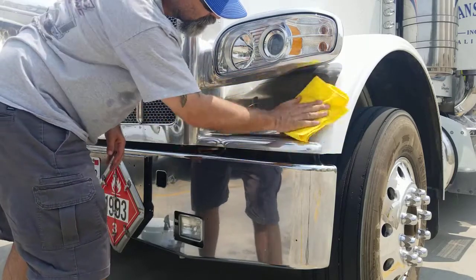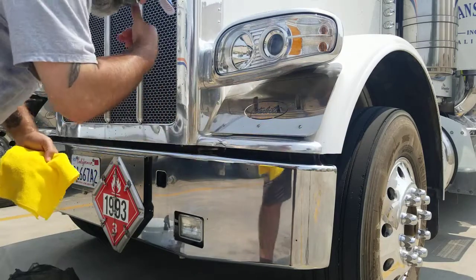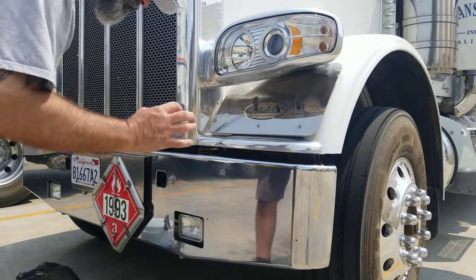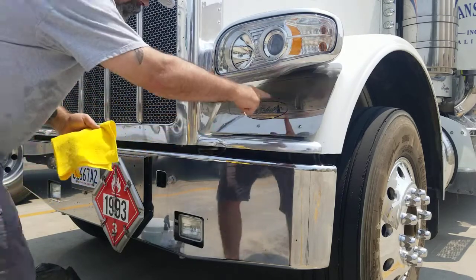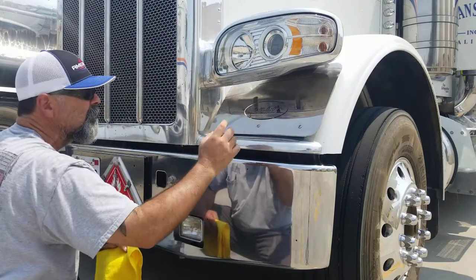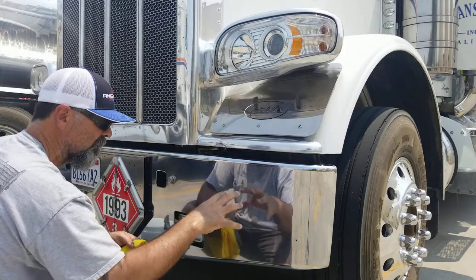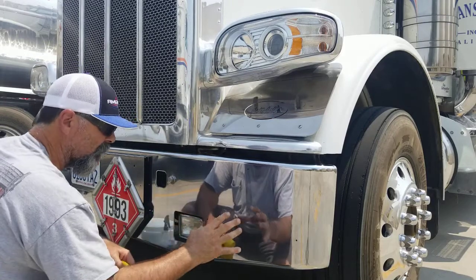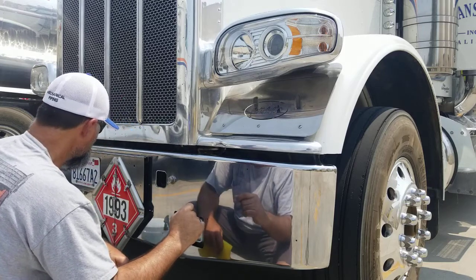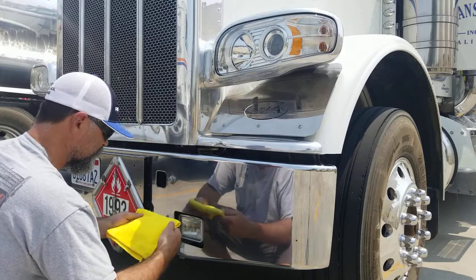Okay, so upon leveling it, you can tell it is kind of smoothing out because the tone changed. It's a different tone. It looks like shadowing a little bit, slight shadowing. Up here, I have what looks like probably some staining because I didn't clean this rock guard that good. The headlight looks fantastic right now, and the bumper's hard to tell because of all those stains, right? All the water drops and runs that were stained into this bumper. But we're going to have a good comparison through the week. We'll see how this goes.